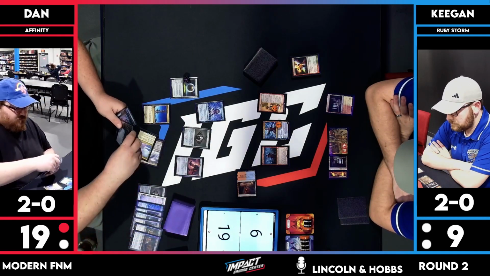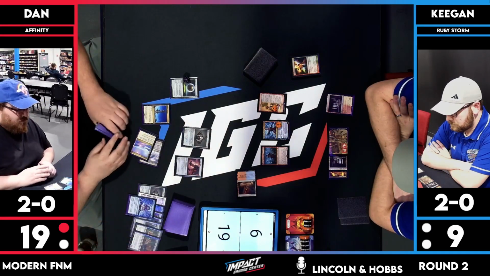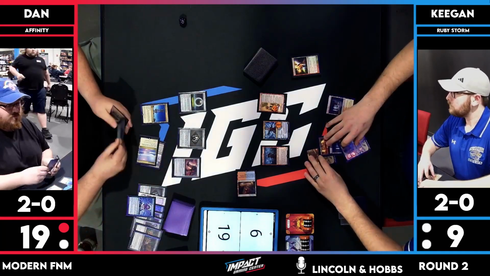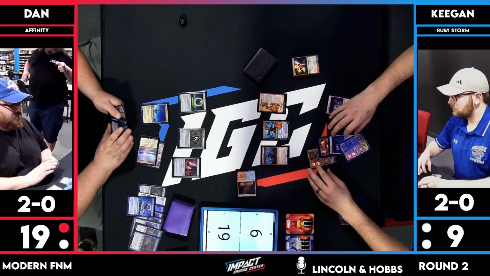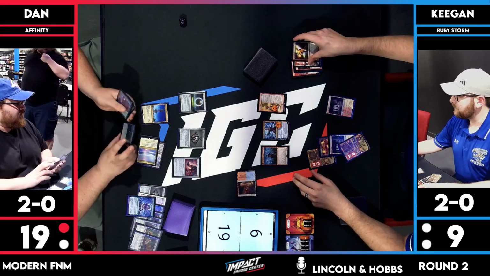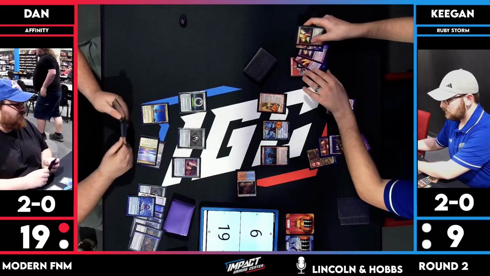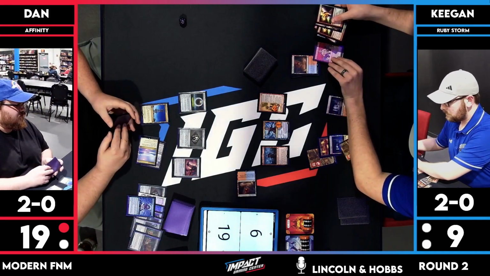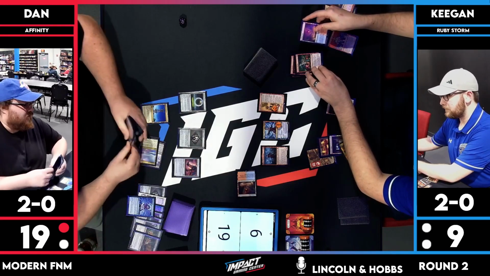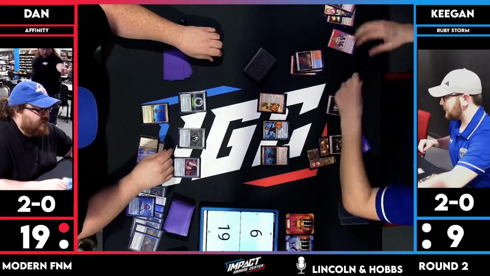Got some Thoughtcast action, drawing some cards. So, we were talking about Dan not having a threat right now. He doesn't have anything too scary. And yet, now he has a Kappa Cannoneer in his hand. That card will do a lot of damage. Get really big, really fast. Yep, players are checking it out. Keegan's talking about it.